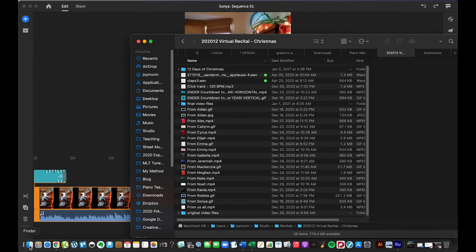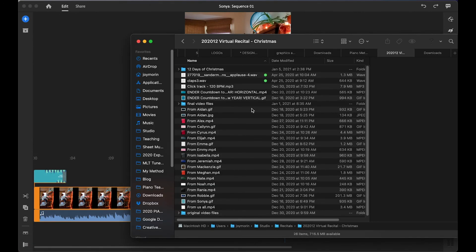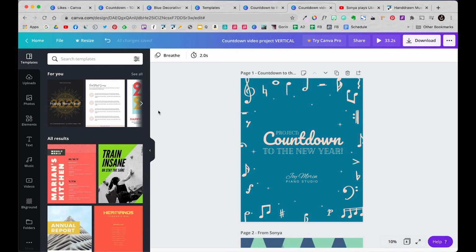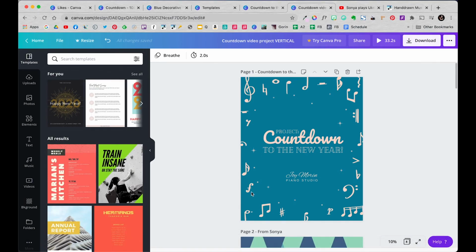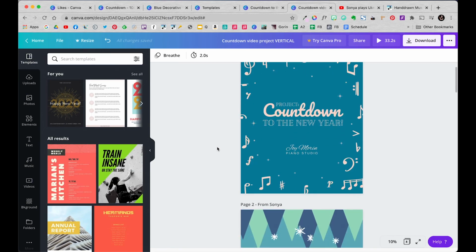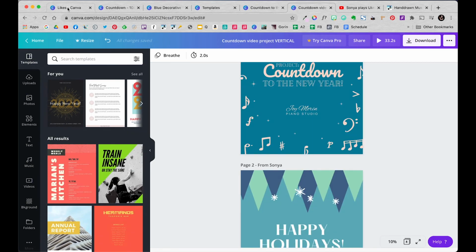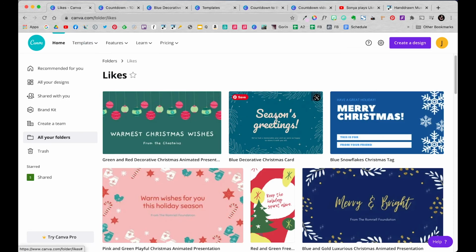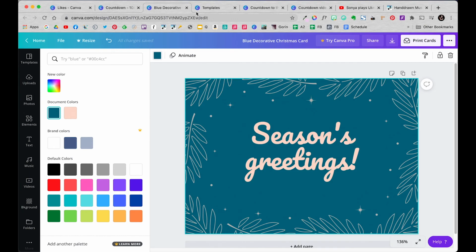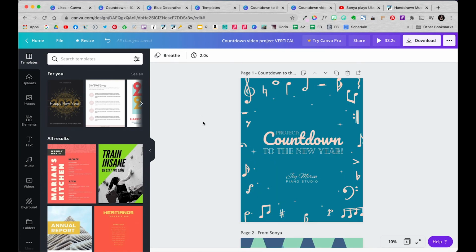Okay, so wrapping up here. So these animated screens in Canva. Let me just go back to Canva one more time just to show you how I went about creating those custom screens. Now, so again, you can look at your different template options, click on one to open it. And then I did the same process like I showed you with this one here, where I just selected everything from the template, copied it, and then brought it into my other project where I had my sizing worked out properly. So that's really the key.